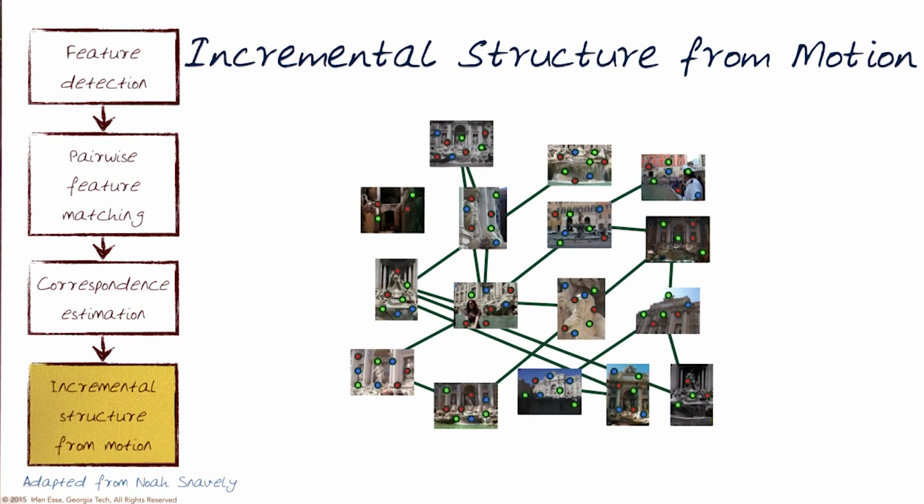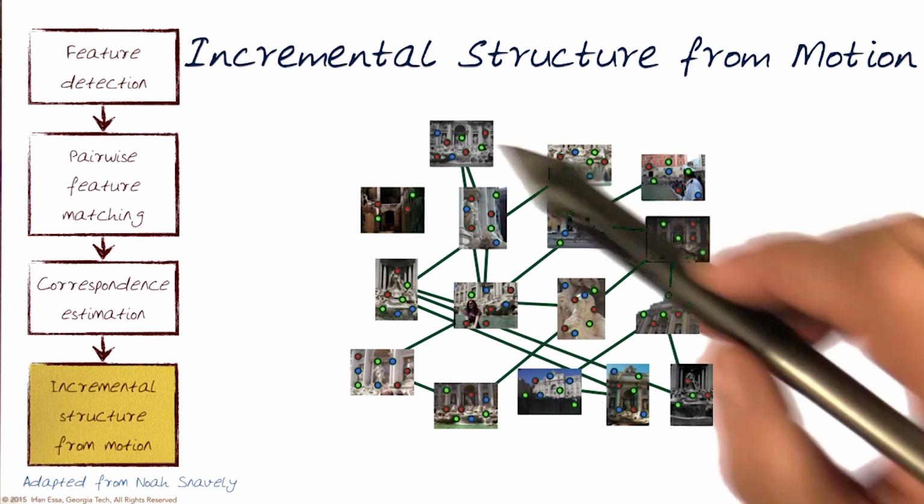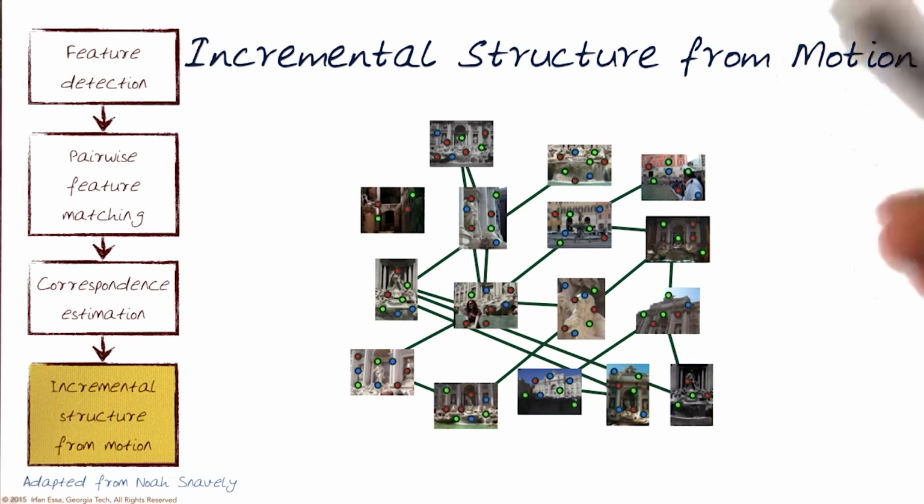So one of the other ideas that was very interesting and novel in this paper on phototourism was let's try to do this incrementally. There's a lot of work on trying to do this bundle adjustment and structure from motion, basically doing it for the entire graph. That is figuring out all the matches and then trying to connect all of them completely for each and every image. One of the interesting things that they proposed was let's try to do this incrementally.